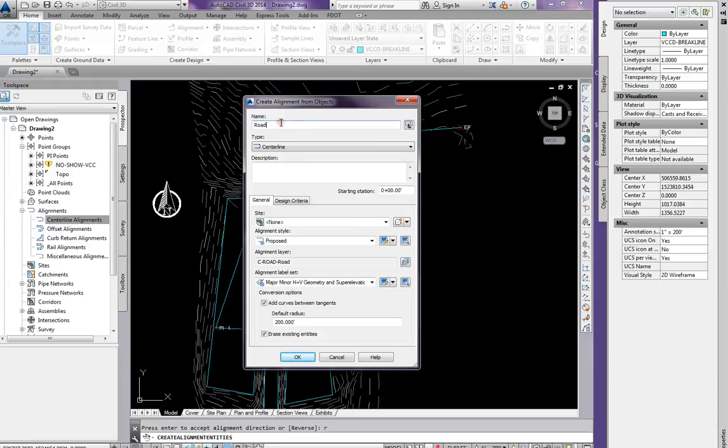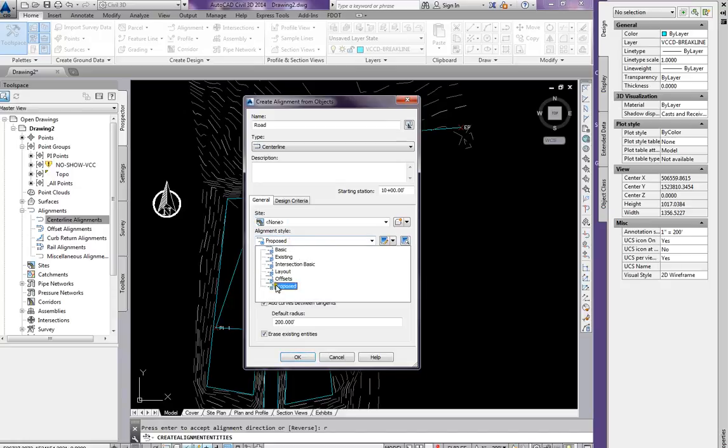When mine pops up, the name that already pops up says Road. I'm going to go ahead and leave it as Road. If yours doesn't, you can change it to that name. The type of alignment that we're going to do is the center line. As for starting stationing, remember what we said before in class. We don't usually start at 0 plus 00. So I'm going to add a 1 and make it 10 plus 00 as the starting station. The site is left as the default.